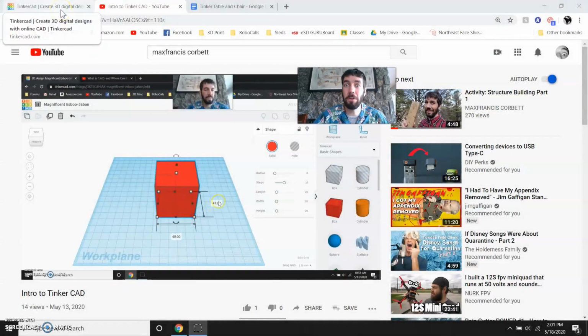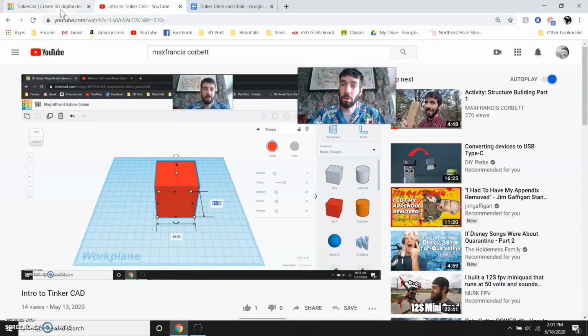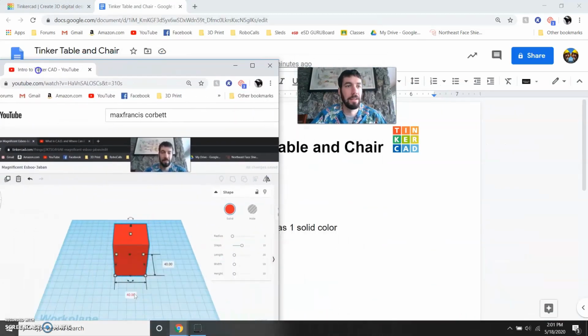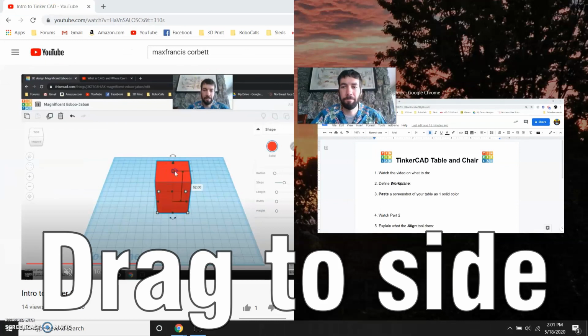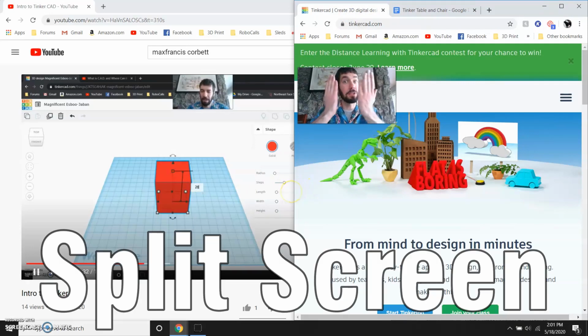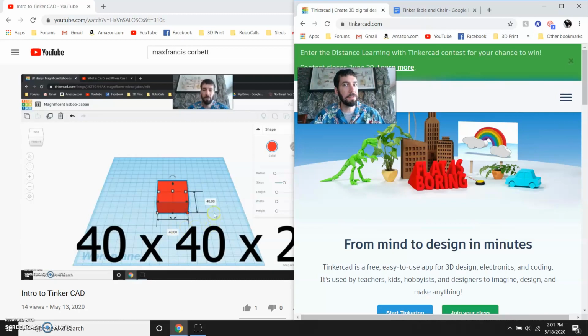You should have this video open in one tab and then TinkerCAD open in the other. Then if you remember, you can press Control 1 or Control 2 to switch between tabs. Even better than that is to pull the tab out like that. Look at that. I'm just going to stick it on the side here. Now you can work with two tabs open at the same time, two windows, split screen that's called. Now on a Chromebook they're going to be kind of small, but that's okay.